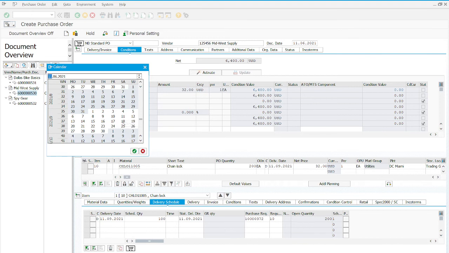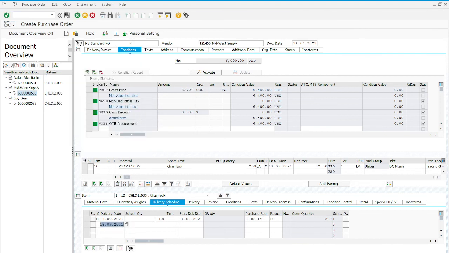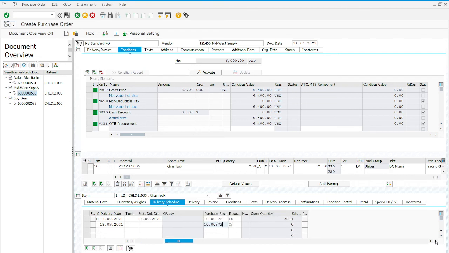So 11 of September, the second delivery is going to be on the 18th of September. It's going to be another 100, and also purchase requisition is going to be the same. And also one more input, that is requisition item.